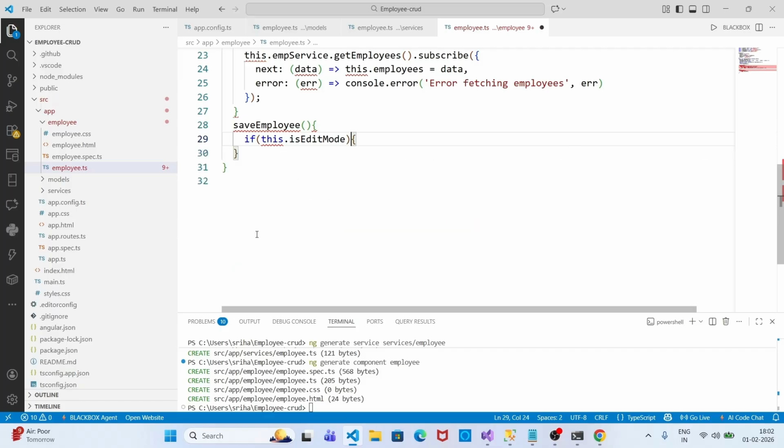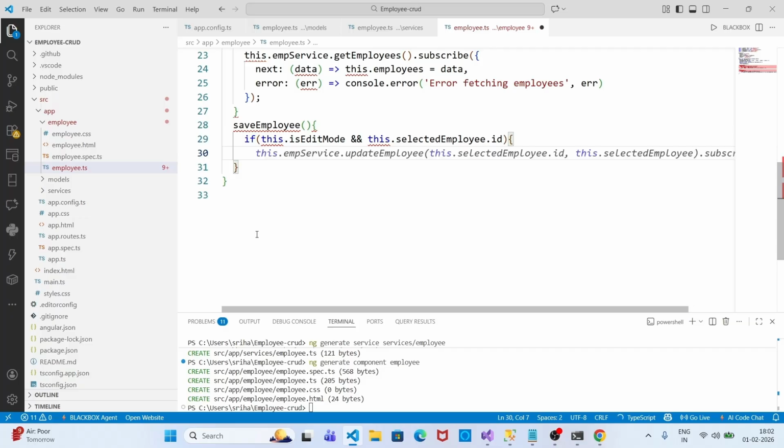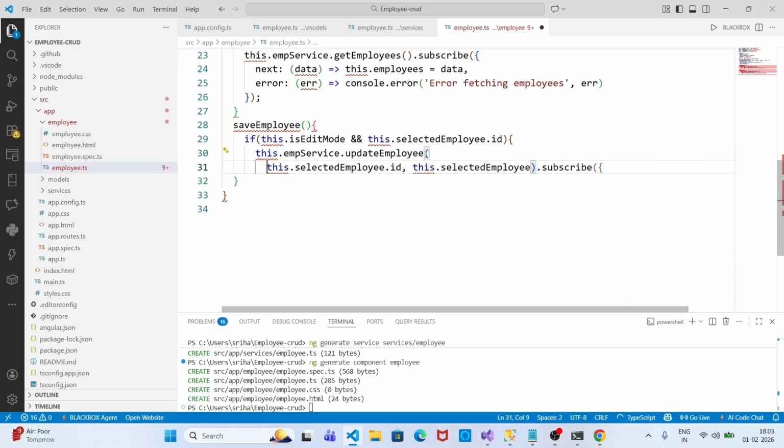Save employee is a single method that handles add and update. This is update logic.